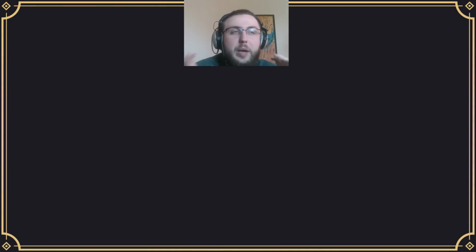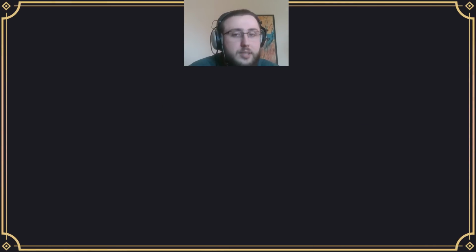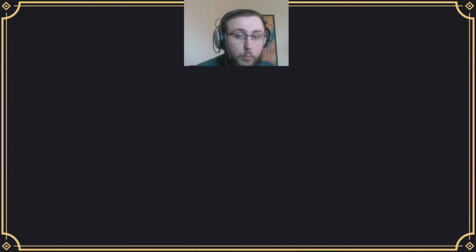One thing that's a bit different between Bloom and its sub-reactions and other transformative reactions, because Bloom is a transformative reaction, is that it shares a property with multiplicative reactions. And that property is that it has a strong side and it has a weak side. Now, the strong side and the weak side, the forward and the reverse, in the case of Bloom, don't affect the damage whatsoever. The multipliers, the formula will be the exact same whether you're triggering forward or reverse Bloom.